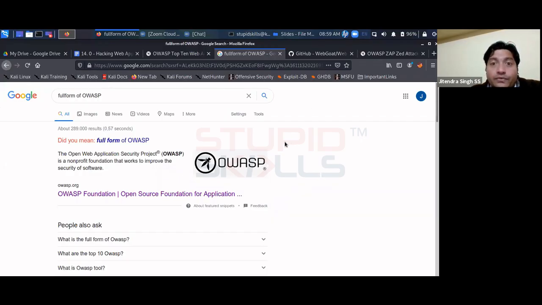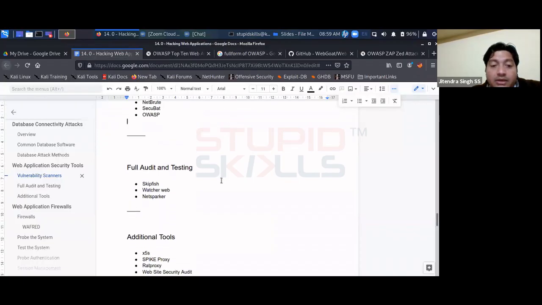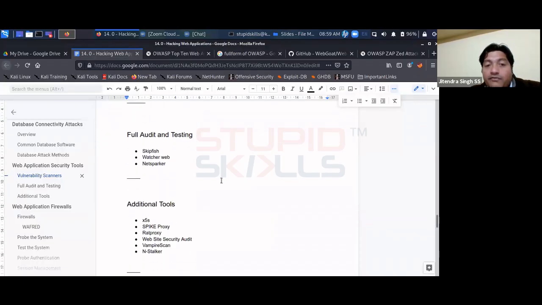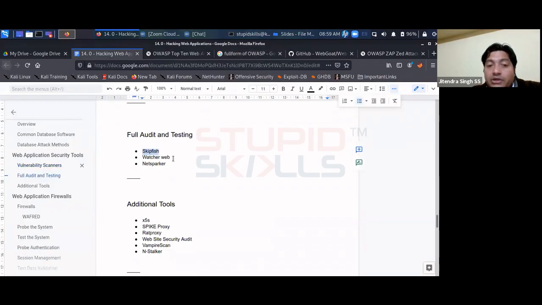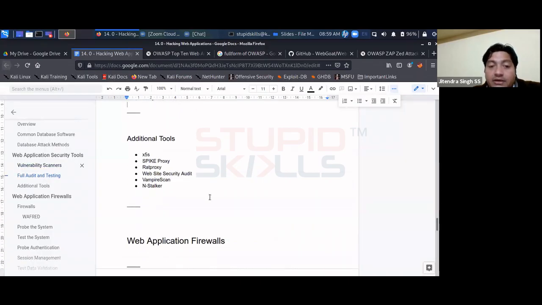It's a security project that has a suite of tools that can help you in doing vulnerability scans. Then for full audit and testing of websites, you can use tools such as Skipfish, WatcherWeb, and Sparker. There are some details in the guide, and please search the web to read more about them. There are some additional tools like X5S, Spike Proxy, Rat Proxy, Website Security Audit, Vampire Scan, and NStalker.